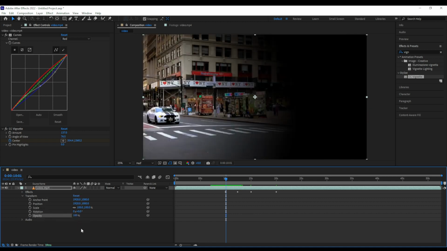These are the five basic settings of transform, and we can manipulate these with keyframes too. We can make it keep scaling down or move from here to there. But if we go to FX, we see we have both curves and vignette.